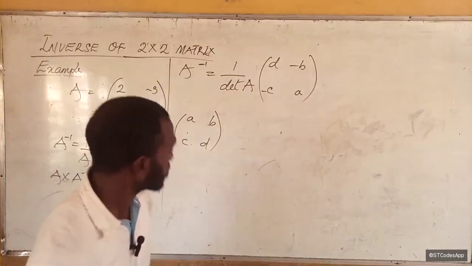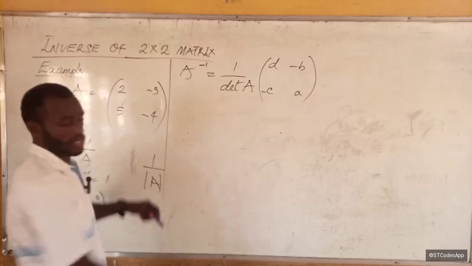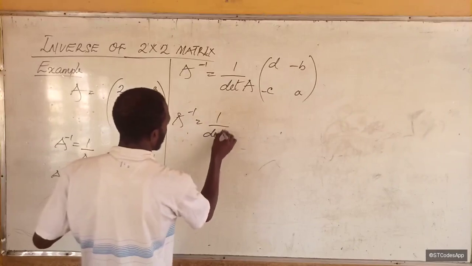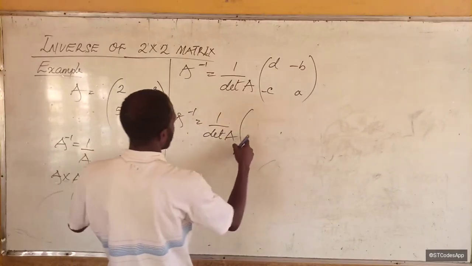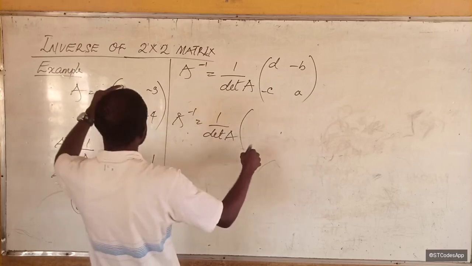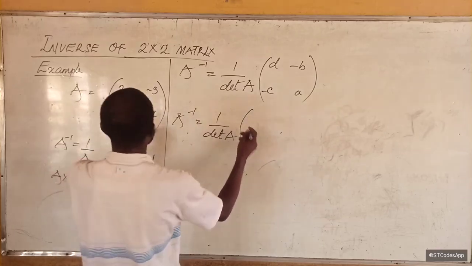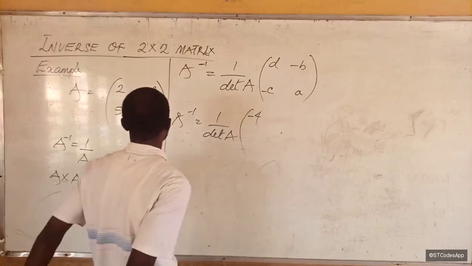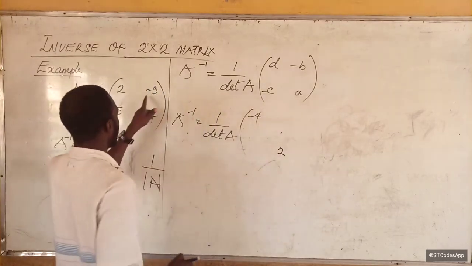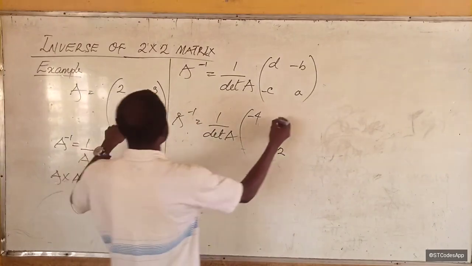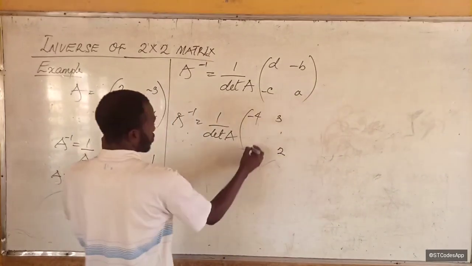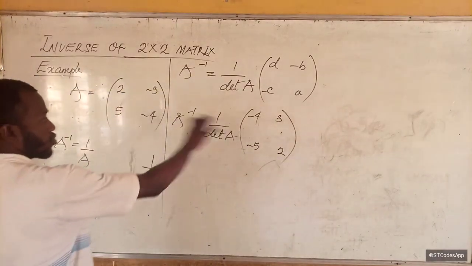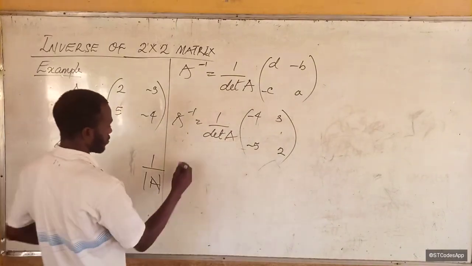All right, so using this idea, we know therefore that A inverse is going to be equal to 1 over the determinant of A, times the bracket. Now 2 and minus 4, we interchange positions, so minus 4 will come here and 2 will come here. And then we have negatives for the other places, so negative of minus 3 will give us 3 and negative of 5 will give us minus 5. And that's that. So this is what we want to solve basically. Now how do we find the determinant of A? You already know that.